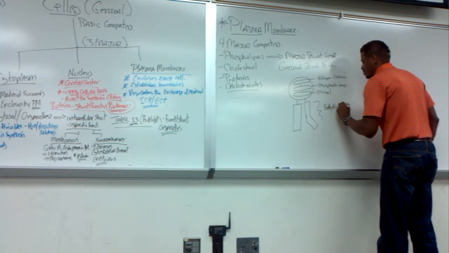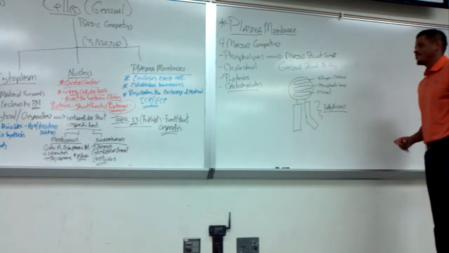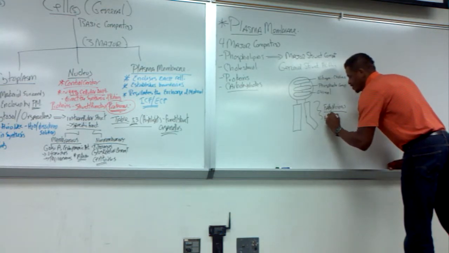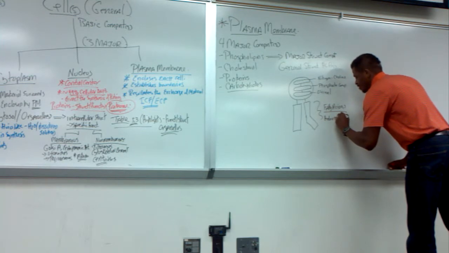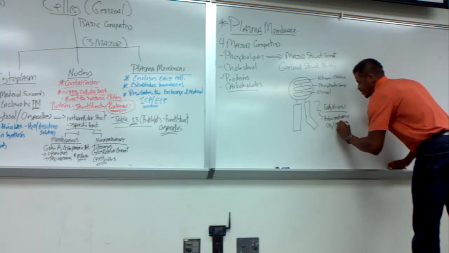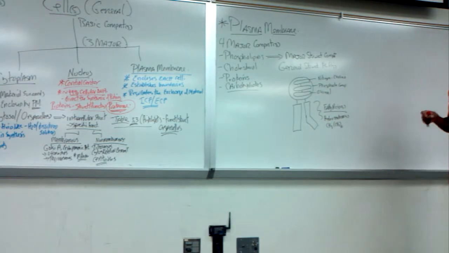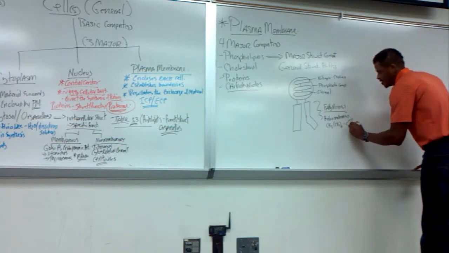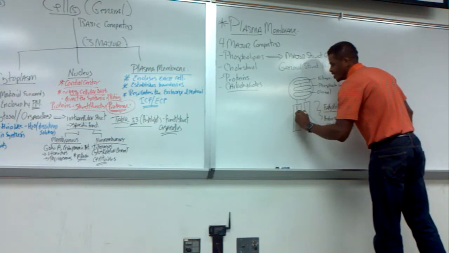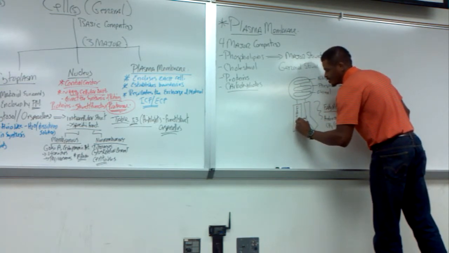Structurally, we know that our fatty acids are what? Long hydrocarbons that have a what? Carboxyl group. So structurally, long hydrocarbons. General structure, we can say CH3, CH2, n. n just represents how many CH2 groups we have. At the end, we'll have a carboxyl group. So this would be the general structure of the fatty acids. If we take a look at the fatty acids, we look at this depiction here.